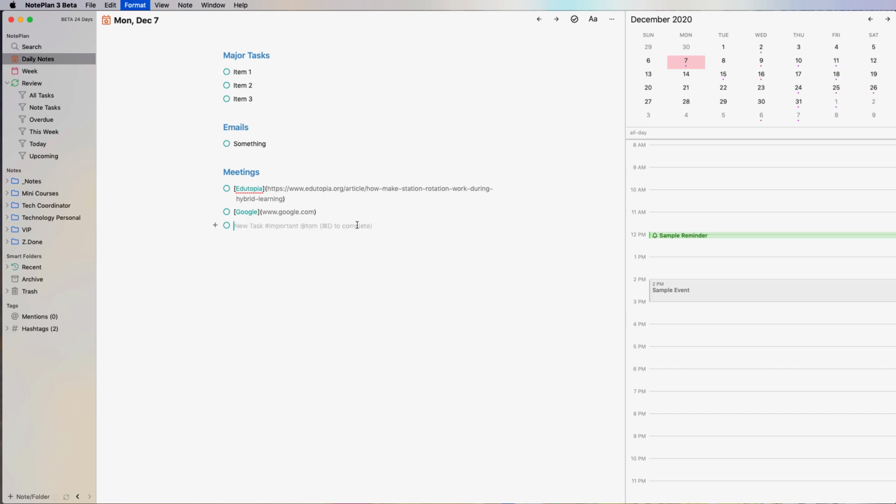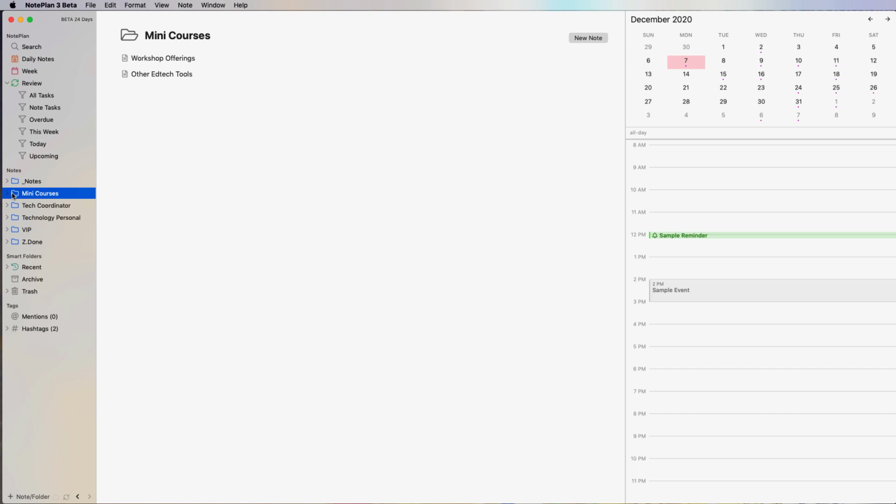Say that another meeting linked to one of my notes that I have here. You can see that my notes are organized like this. I have folders that I can set up, and then anything that's in a subfolder automatically creates a table of contents for the main page. If I click on any of these, I would go to the subpage. So look at how this works.